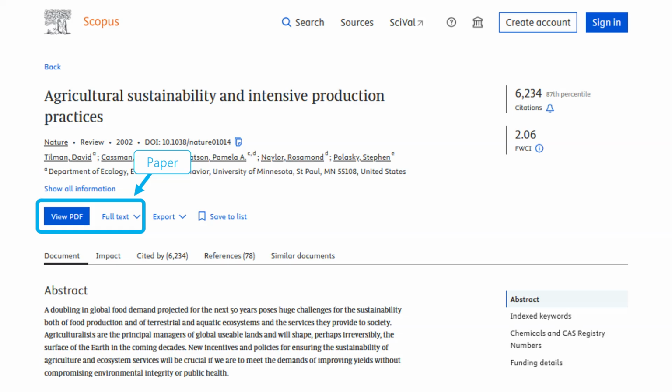Once you have decided on a paper you want to read, let's try to get the full-text PDF. If the full-text PDF is unavailable, click the LinQ navigation button. Detailed instructions on using LinQ are covered in another video. Please watch that as well. So far, we have explained using the Scopus as an example. Web of Science has a slightly different interface design, but its basic functions are largely the same.